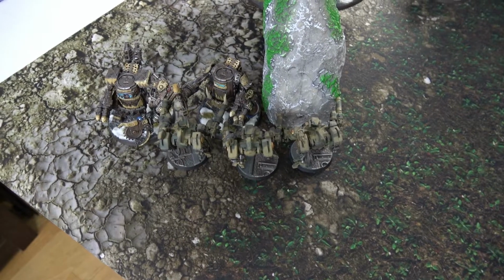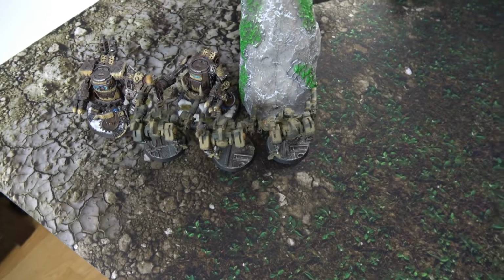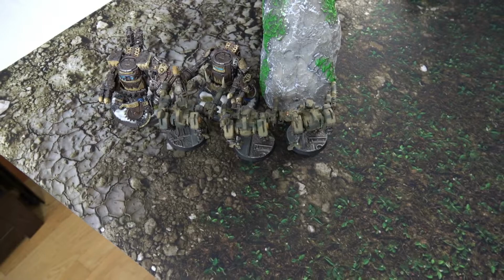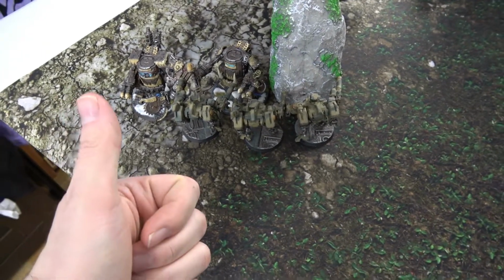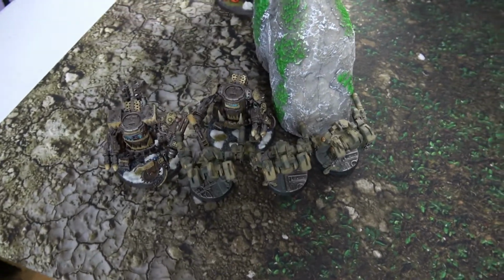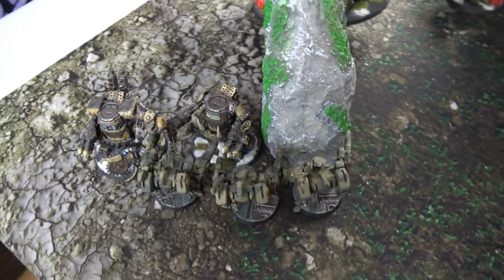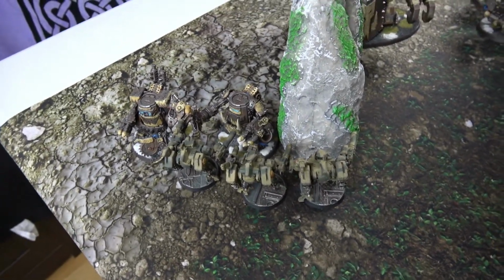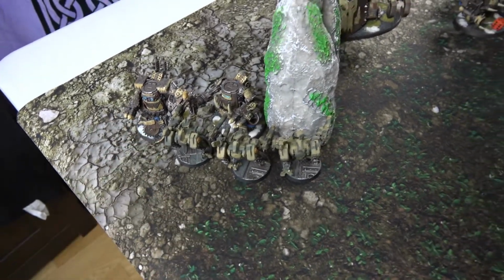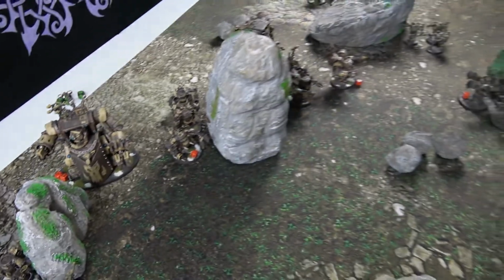The Tau did nothing at all. They have 12 attacks between them. They did two hits, neither of which wounded. So yeah, go team. The Grots then killed 2 in return. So you know you're doing pretty badly when even the Grots in their rusty tins are doing better than the Tau in close combat. For Christ's sake, they're only Grots. Yeah. Onwards to the Orks turn 2.